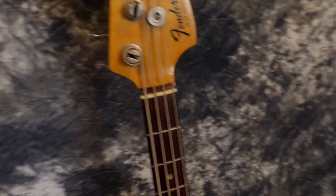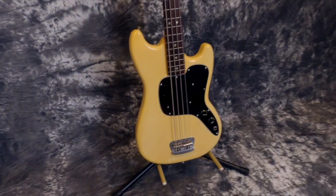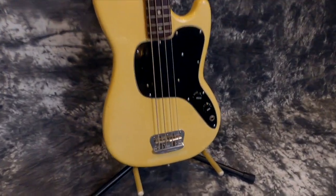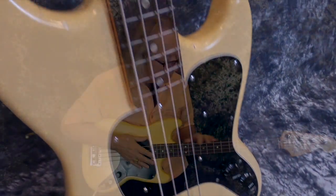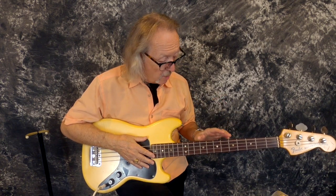The action on this bass is excellent. I had Jeff the Tech go over it and we put some new strings on it — the strings were just gross, they'd been on here forever. So we took those off, put some new strings on it, cleaned it up a lot. It was very, very neglected. We definitely gave it the Lawman Guitars spa treatment, and the fretboard is now all nicely nourished. It's just really in nice, nice vintage shape now.